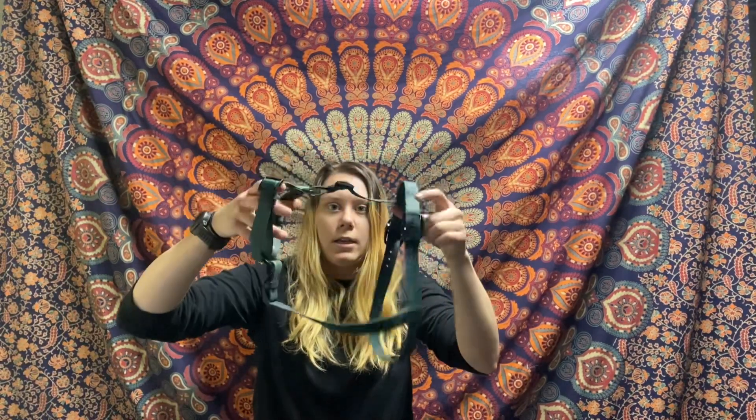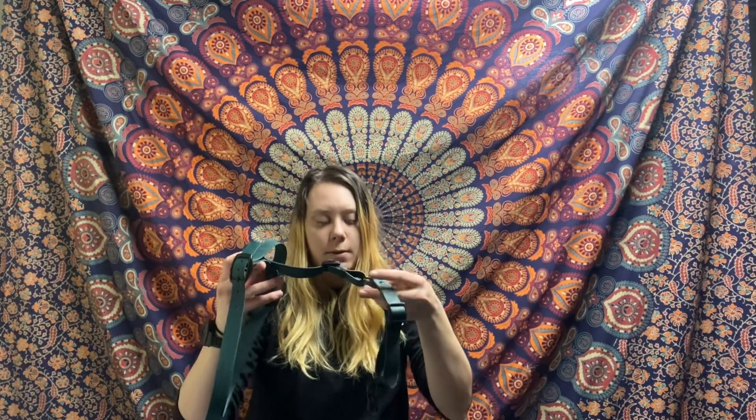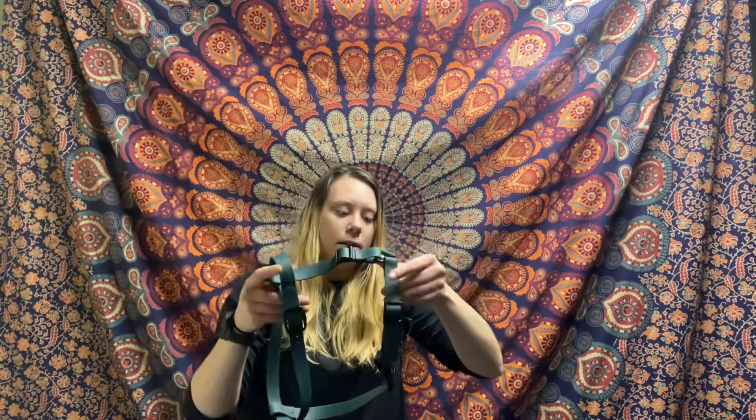This is just a basic Y-front harness. It has a handle on the end. I use this on my dog for walking in town and going on hikes. This is a great harness but it is a terrible sled harness. These pet harnesses that you can buy at the pet store — this one is a little bit nicer and I got it online — they have the right shape potentially to be okay, but you'll notice there's no padding on this harness. Even if there were padding, a lot of the harnesses that you find in pet stores, the padding just doesn't actually support the dog if they were to pull into it. A lot of these harnesses are actually designed to prevent the dog from pulling or at least discourage it. Another thing with a lot of these harnesses is you'll see they have these sliders on here. This means they're easy to adjust and easy to fit your dog, but it also means there's a chance of these sliders coming loose and that adjustment not staying in place.